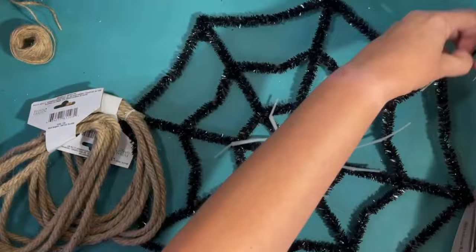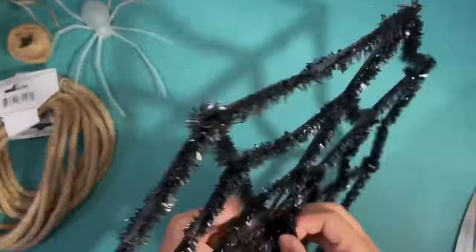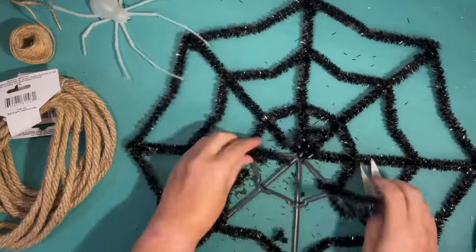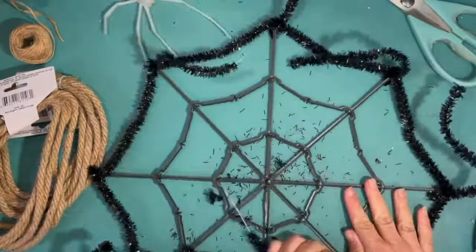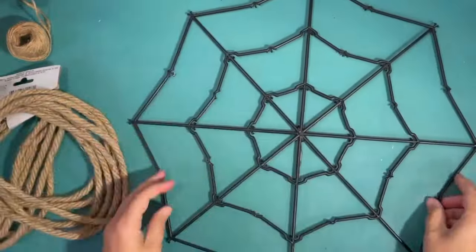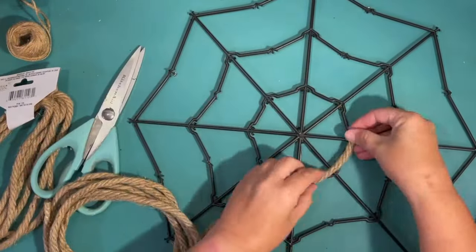Let's mix it up and do like a coastal spider DIY. I picked up one of these little tinsel spider webs from the Dollar Tree, and I thought we could give it a makeover by first removing, of course, all of the tinsel on here. I want to replace all of the tinsel from this spider web with some Dollar Tree rope to make a really fun coastal version of a spider web. And we can use the existing spider that came on it as well.